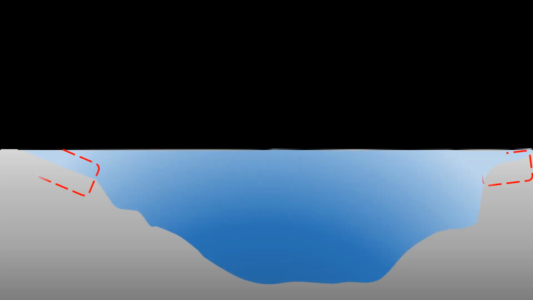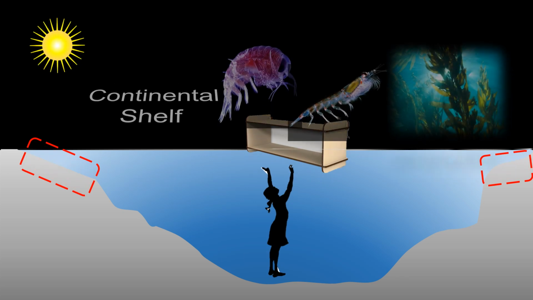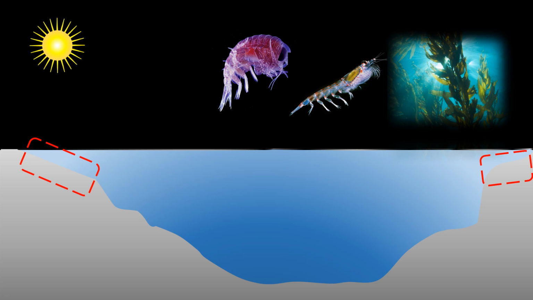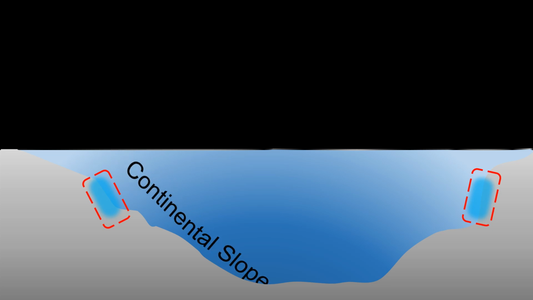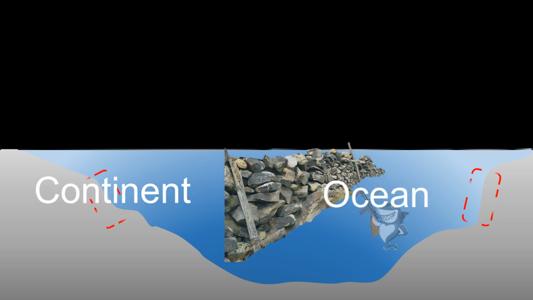In the oceans, the areas close to land is called the continental shelf, just like the shelf at home. Since it is not very deep, sunlight penetrates the water and sustains planktons and other living things. Next to it, we see the continental slope. Having a sloping feature, it is free of sediments. This region forms the boundary between a continent and an ocean.